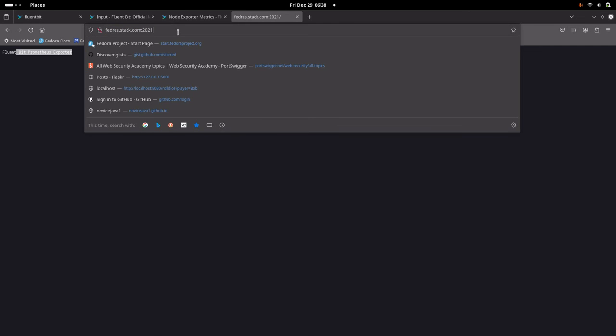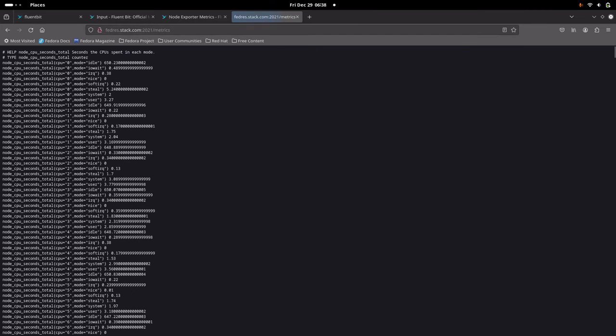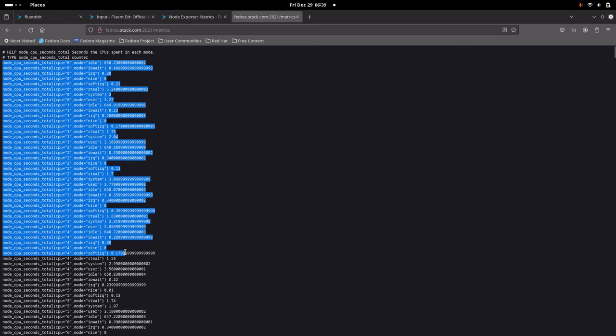So it has shown the fluent-bit Prometheus Exporter is up and running on this port 2021, and now we need to append the metrics context so that we get to see the whole system level metrics that it has started collecting.